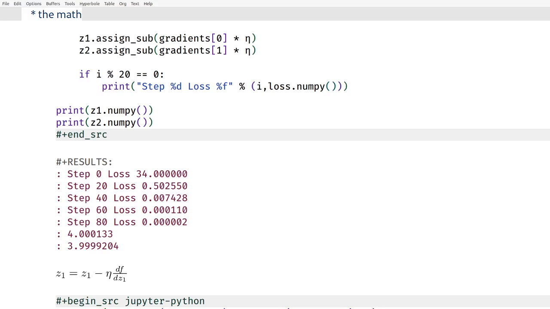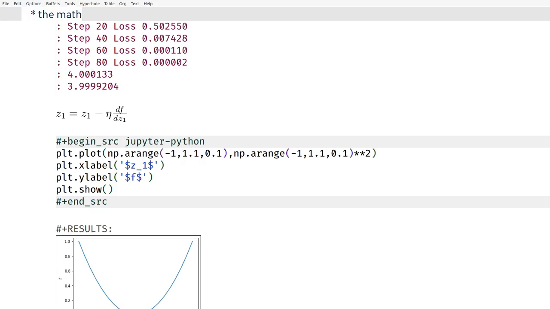Yeah, so it's a simple convex function. The x label in this case is z1 and the y label in this case is f. So the function looks like this.